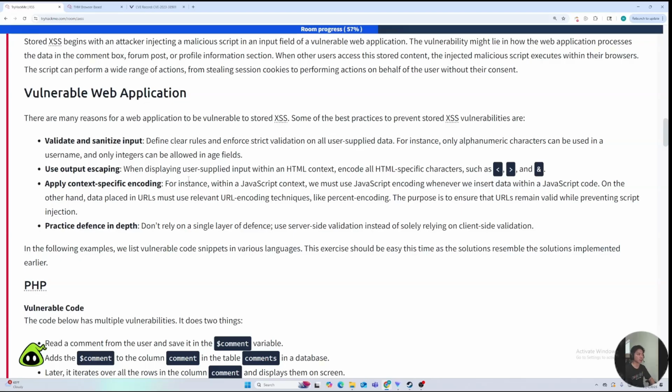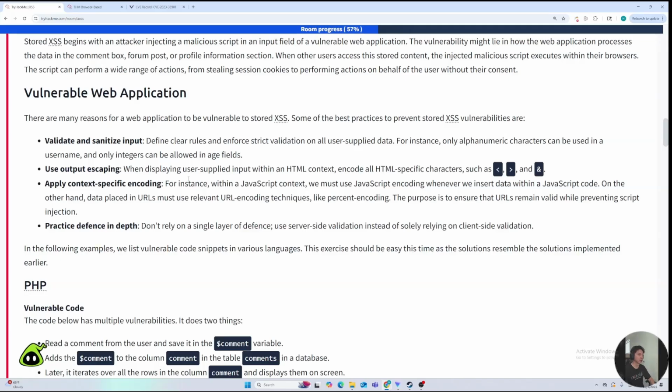Some of the best practices to prevent Store XSS vulnerabilities are: validate and sanitize input, define clear rules, and enforce strict validations on all user-supplied data. For instance, only alphanumeric characters can be used in a username, and only integers can be allowed for numeric fields. Escape user output. When displaying user-supplied input within an HTML context, encode all HTML-specific characters, such as the greater-than sign, less-than sign, and ampersand.